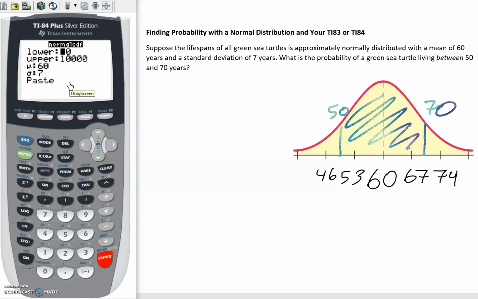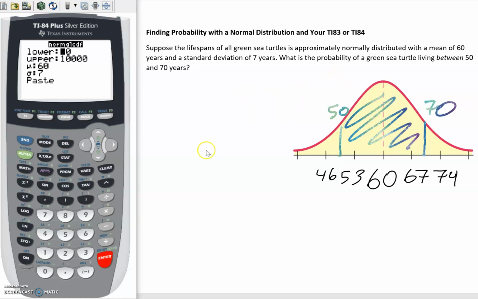So the very first thing we want is the lower. What that means is the lower bound of the shaded region. This is why I would really encourage you to draw out a picture and get a sense of what this region looks like, not just for the lower and upper bounds, but also is the answer I get a reasonable one, right? We see that in this picture, a lot of the area under the curve has been shaded. So we should have a pretty big probability when all is said and done.